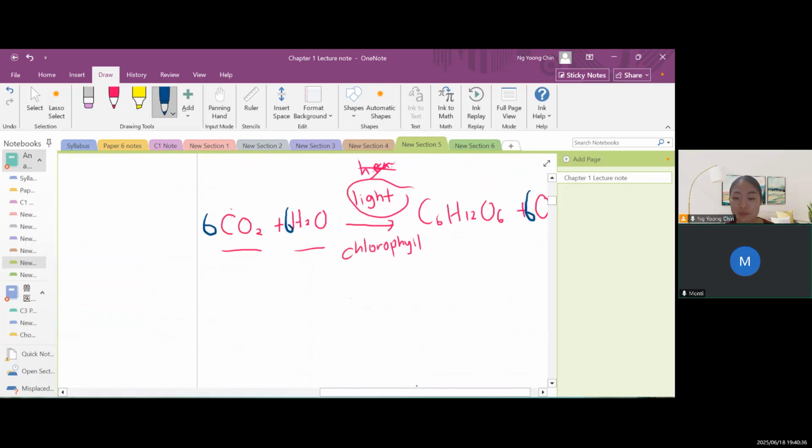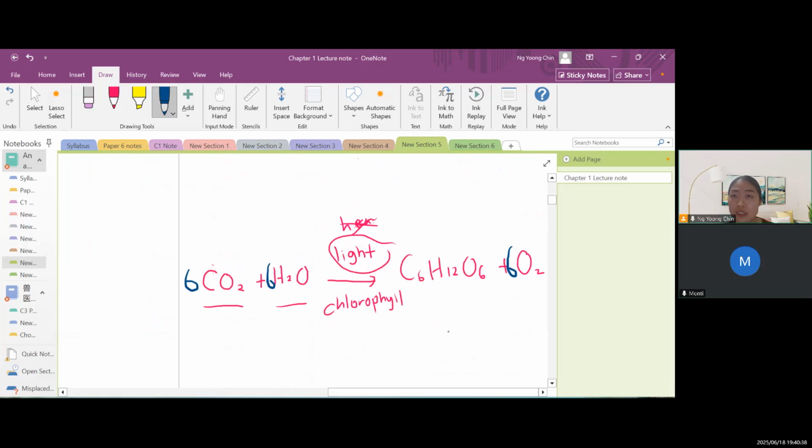When we are doing aerobic respiration, we need oxygen input. Where does oxygen come from? The oxygen comes from the plant. Plants release the oxygen to us. We use the oxygen together with the food that we eat to perform aerobic respiration, and then we exhale the carbon dioxide, which we don't want. The carbon dioxide will be absorbed by plants.